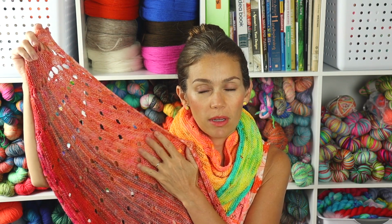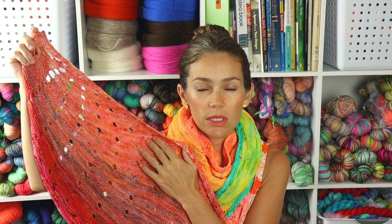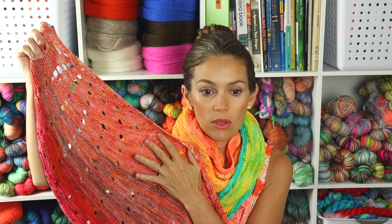And so I knit this, well, it had to have been 2016 or 2017 because I forgot. This is one of my first colorways that I ever sold in the shop, and I only dyed it once or twice and then didn't dye it again. I want to say it was Coral Cavern. I can't remember the colorway name.